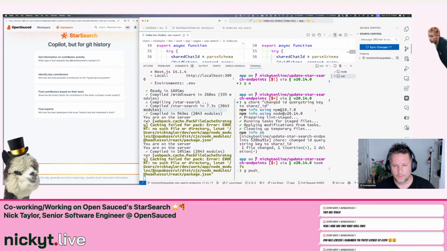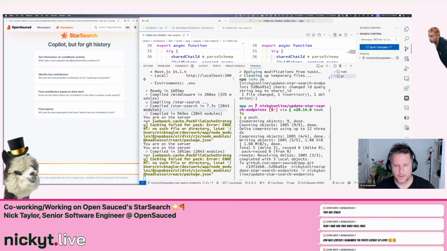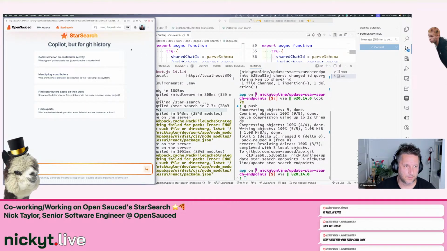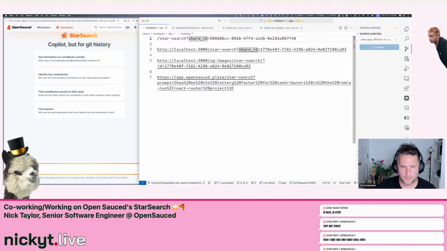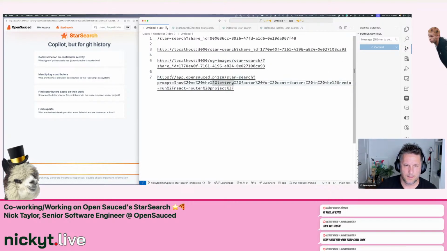All right. So did I push that? Sure. Okay. That's a small change. I'm going to change my test URLs to be share underscore ID, so I don't end up fumbling later on and going, why is it not working? Okay, there. Let's see here. Do I have any other ones? Yeah, here too, share ID. Okay. And we want to test this one here. So we want this localhost address. Boom. There. StarSearch.